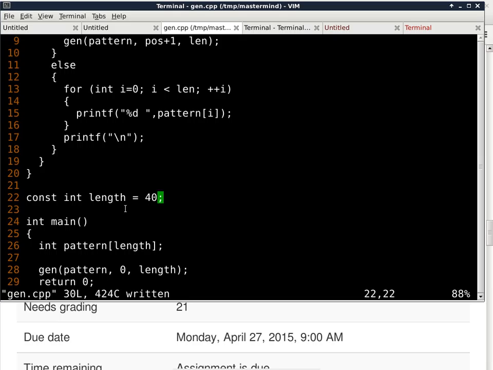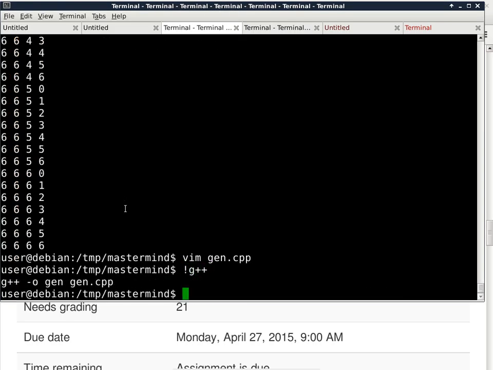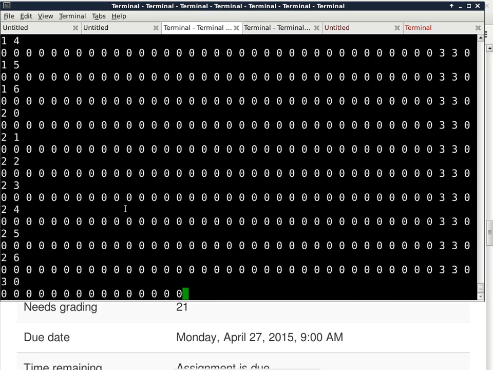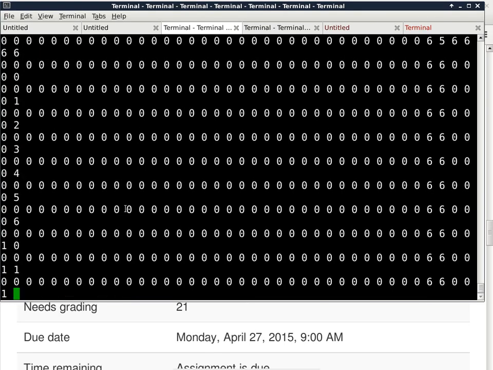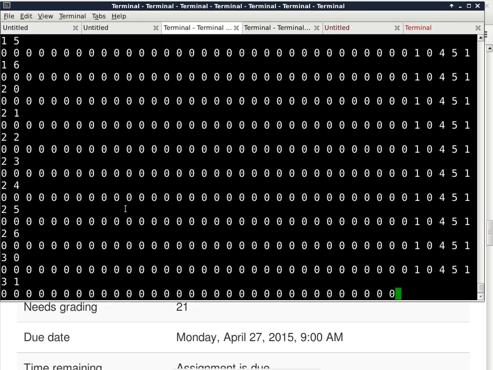Fine. Okay. And we can sit here and just let it crunch, since I'm not paying for the computation time anyway. But you can see how it's moving up, right? It's just generating all the possible patterns, given that for each position it goes from 0 to 6. Are we doing okay so far?